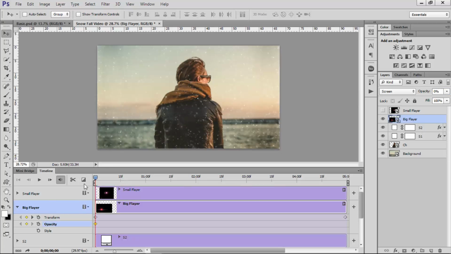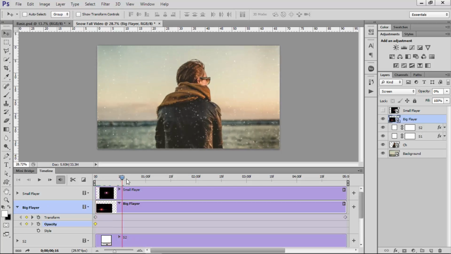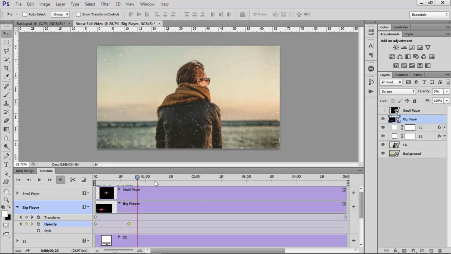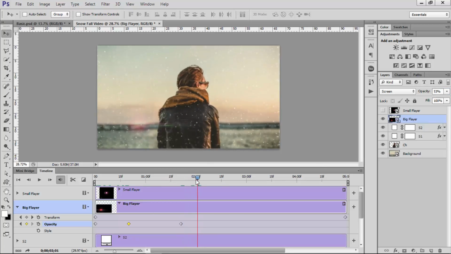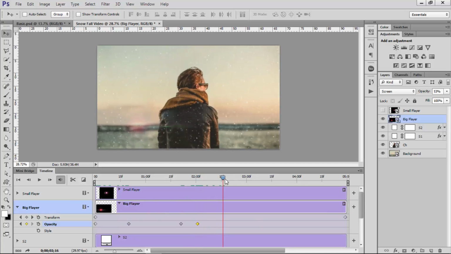So click on this opacity, it will start invisible, and from here it will still be invisible, and from here to here it will be visible at about 50% or 60%. Okay, now from here to here it will be visible, and from here to here it will be totally turned off. Then from here to here it will be turned off.